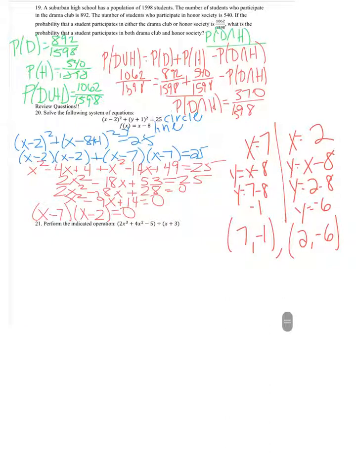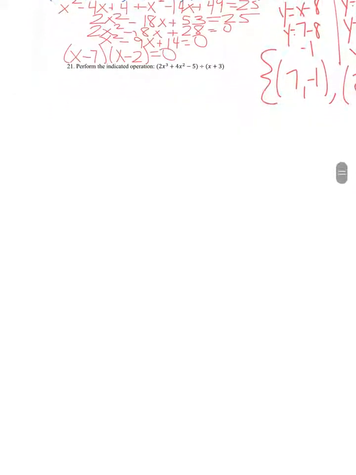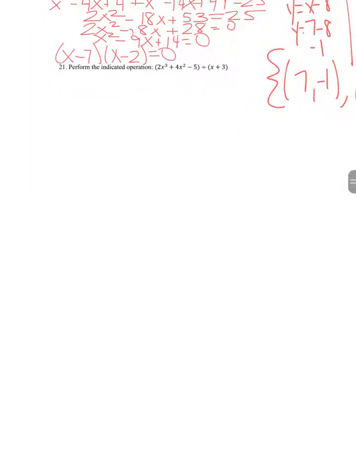And then if you want to put it in the solution set, you can. But that is your answer. This did not ask me to justify, so I don't have to plug anything back in. But if it did ask me to justify, I would have to have 4 different checks. I have 2 points and 2 equations. I have to check everything out. Okay? And then the last one is long division.